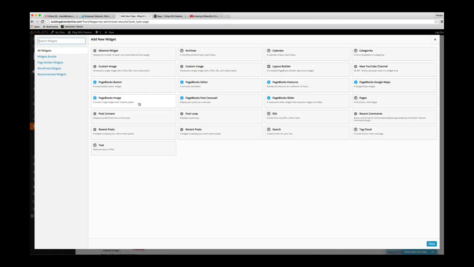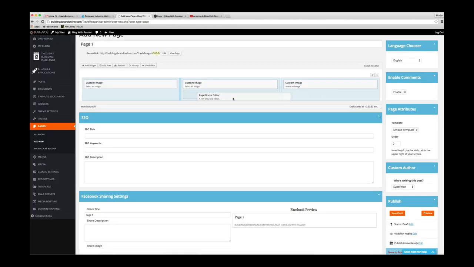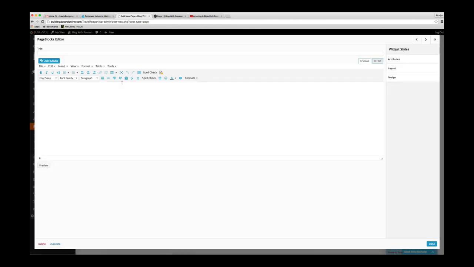I'm going to add another widget. Let's go ahead and add a text editor. So I'm going to add a text editor now and just come in here and edit my text like I normally would. Now for the purpose of this, you can include a title up here, but I'm not going to do that because my preference is to add in something that is all centered and has a little less space than the title. And I'll show you what I mean. Reduce the font size a little bit. Come over here.